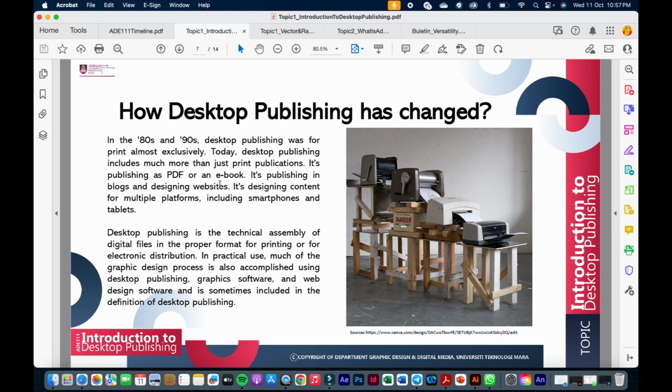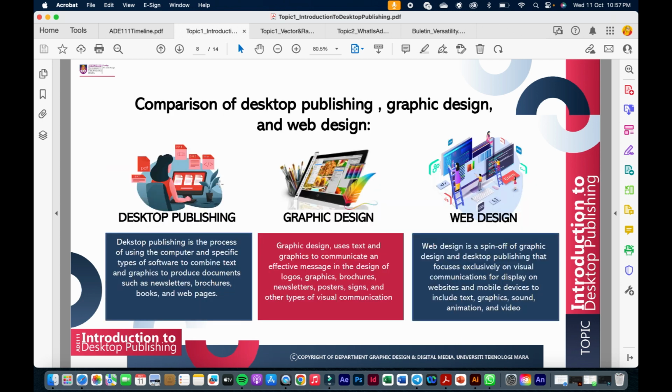Okay, alright. So comparison of desktop publishing, graphic design and web design. Okay, desktop publishing is processed using the computer and specific type of software yang combine text, graphic and produce document like newsletter, brochure, book and web pages. This basically untuk publishing punya processes.